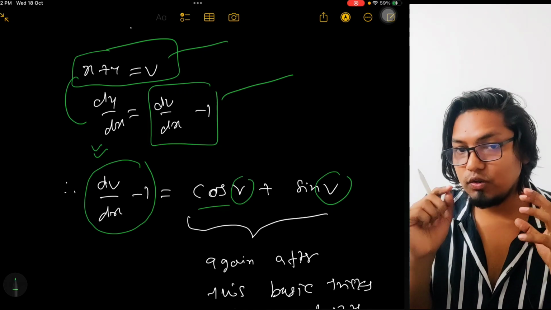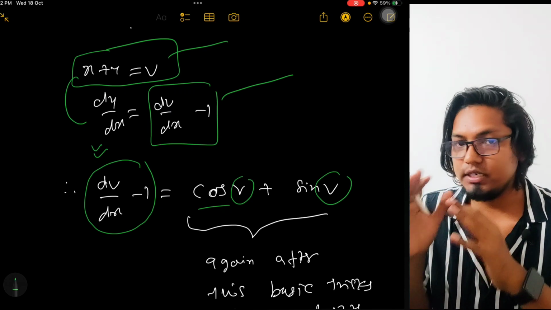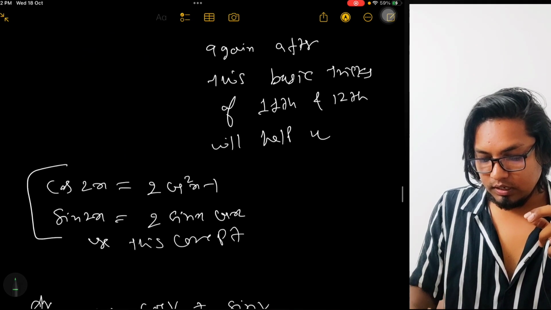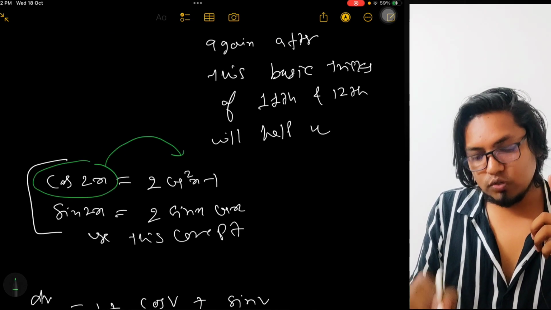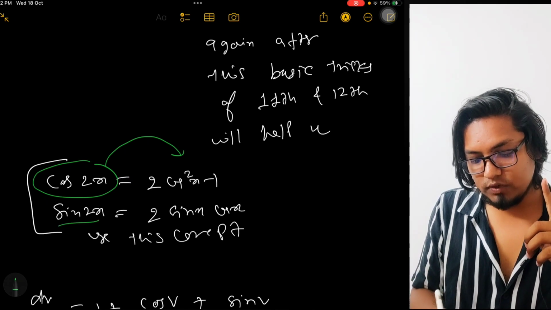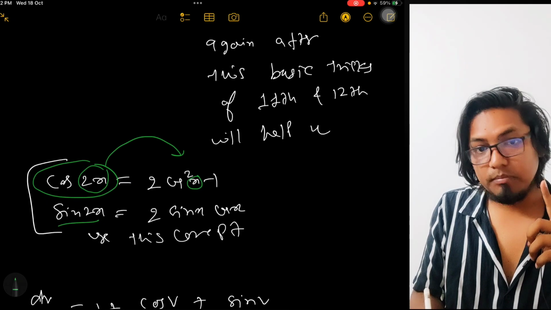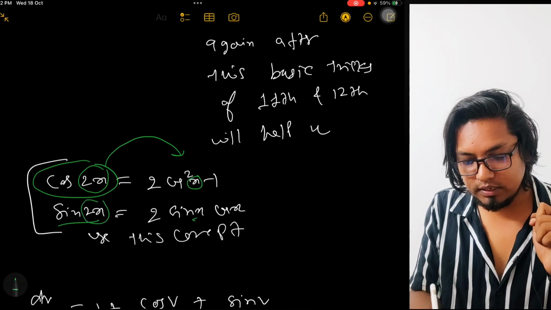And why are you weak in tricks? Because your 12th class background is not very strong in the integration part. So again, go there and solve. So you apply the cos 2x formula. Cos 2x formula is 2 cos square minus 1. You apply the sin 2x formula, 2 sin x cos x. See, if the angle is 2x, then here x will come. If the angle is x, then x by 2 will come. If here the angle is 2x, then x and x will come.